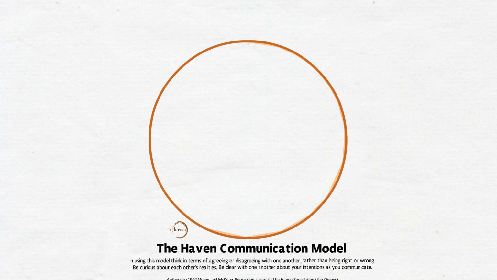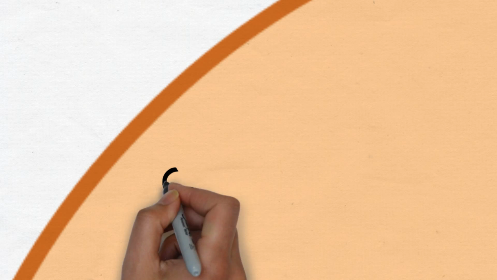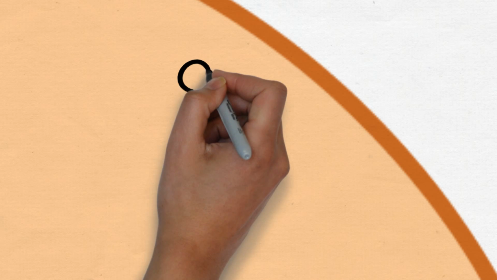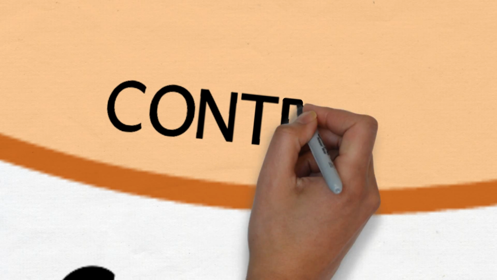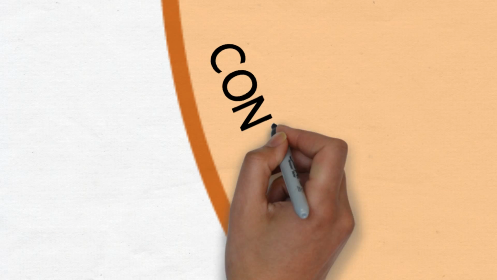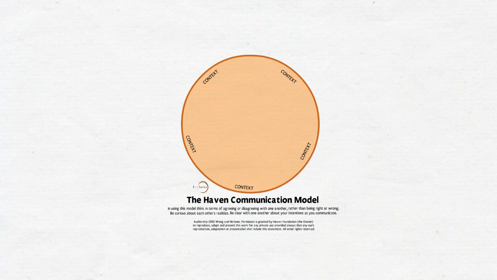So, the first thing is context. We all come into conversations and relationships with different contexts. This can be an historical context, maybe experiences you had when you were a child, or an immediate context, something that happened much more recently. In this case, imagine that last night you and your partner had a fight.